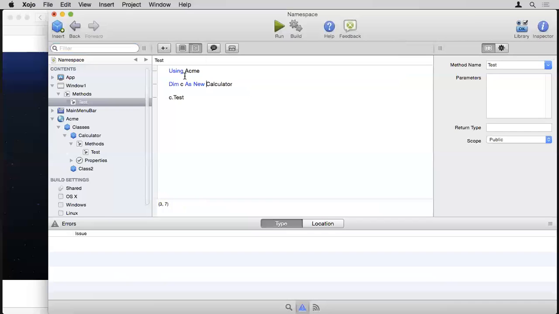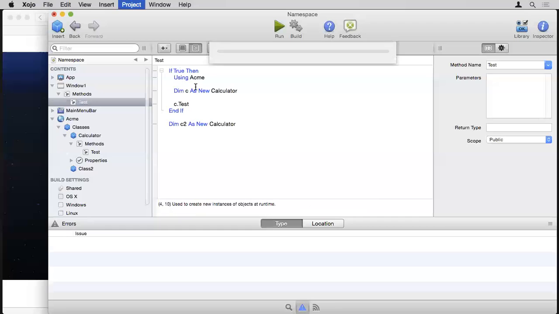Now, the using command does have scope rules within your code, so you could use it within if-then statements. So you can see, looking at this code, the using statement is within the if-then. So it goes out of scope over here. So we should get a compile error on this line here for C2, but not one here on C1, or on C as it is.